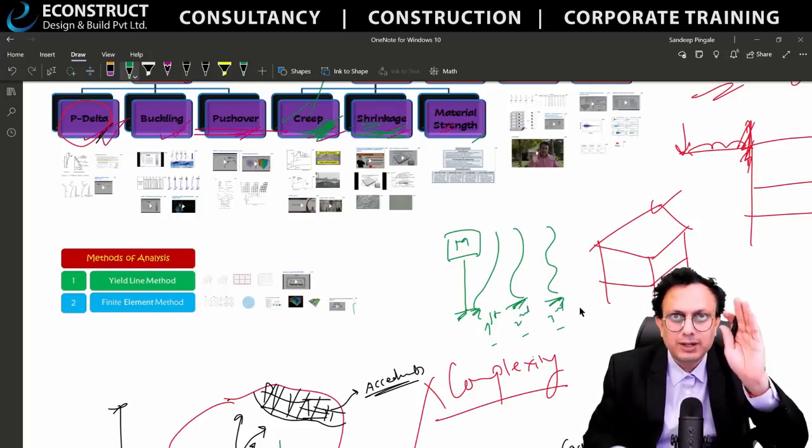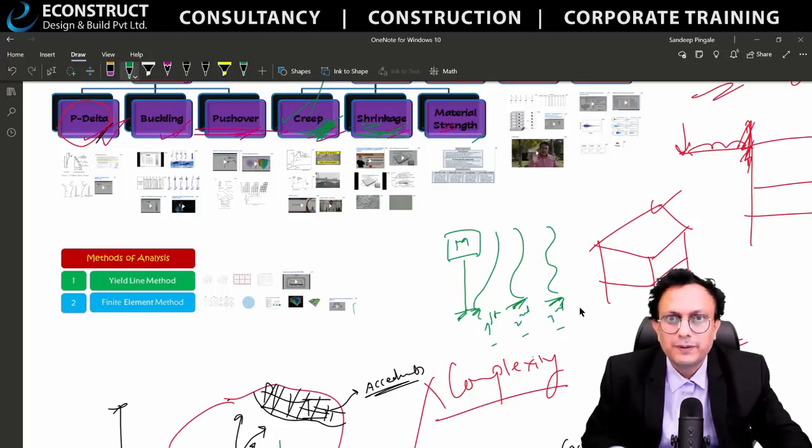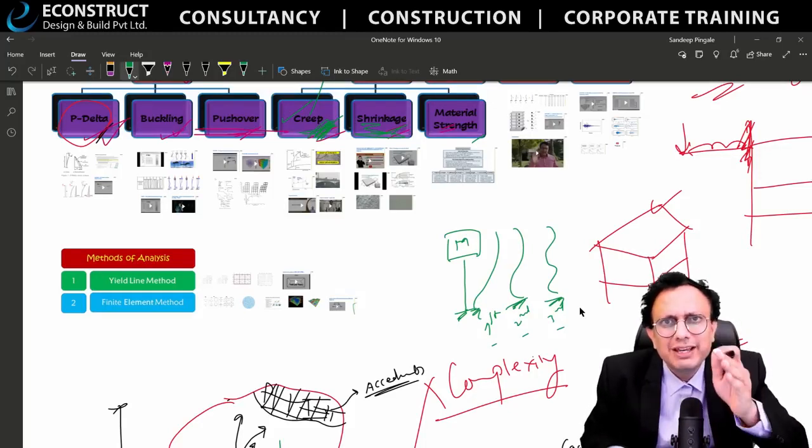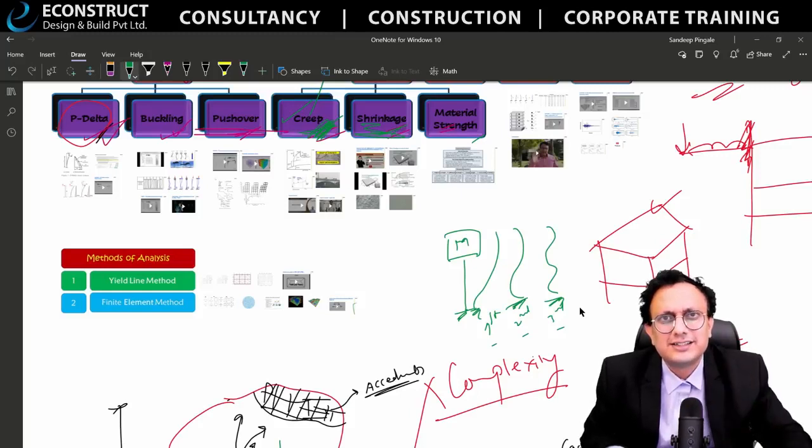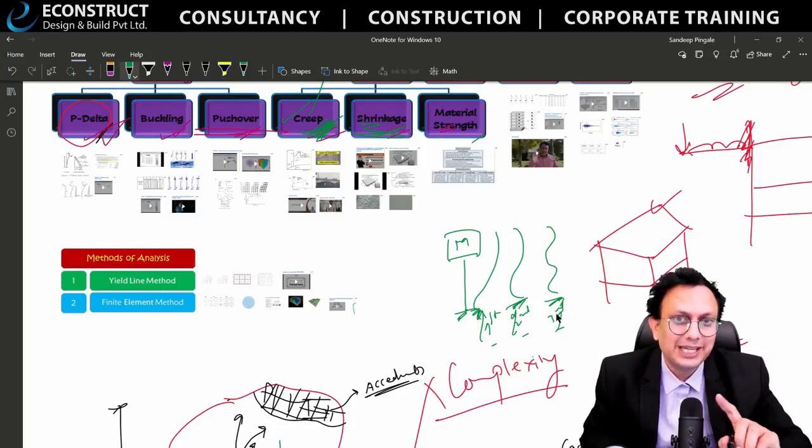Whenever the earthquake comes, imagine that somebody comes and slaps you. What will you do? Kill him? Beat him? Give one more slap? What is your behavior? What is your nature? You'll go to the police, you'll go to the headmaster. What you will do depends upon your individual behavior. That is the modal analysis. The modal analysis will tell you the behavior of the structure.